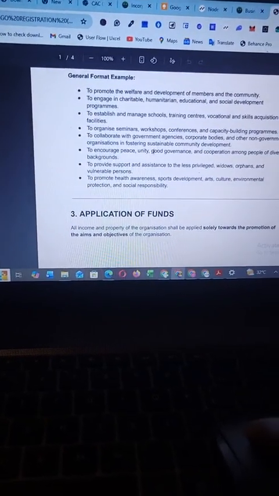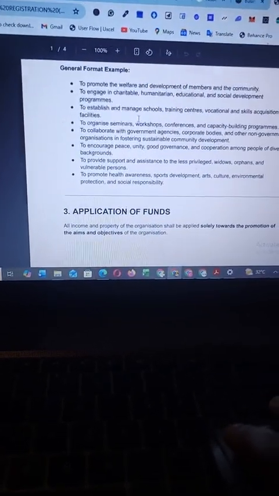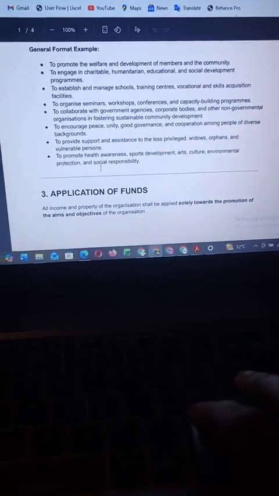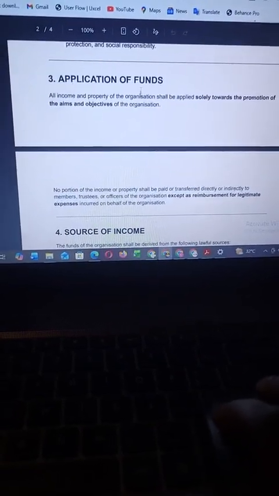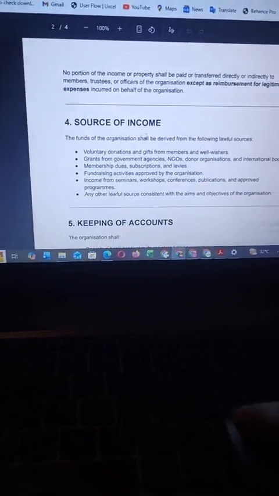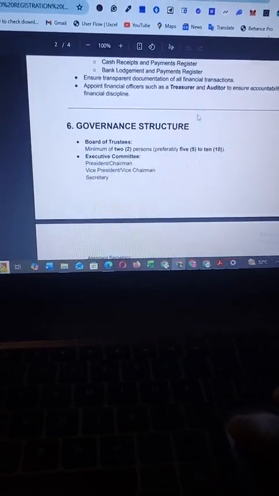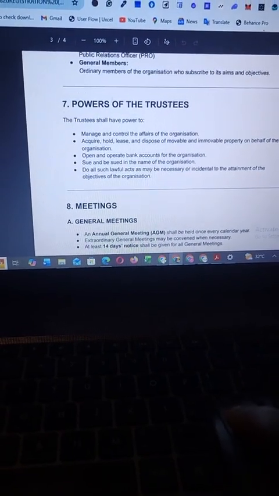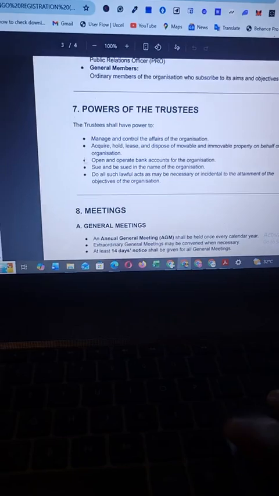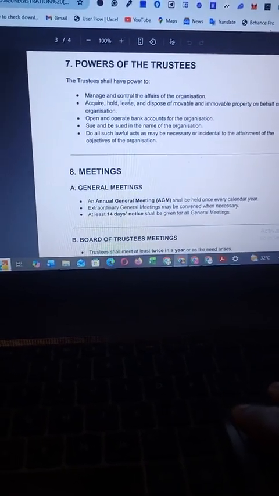We'll attach it as a Google Drive that you can check out and make use of whenever you want to do your registration. Also, this is for aims and objectives, this is for application of funds, this is for source of income, this is for keeping of accounts, and this is for governance structure, and this one is for power of trustee, which I'm sure is not something that we'll be needing, but it is there in case you might actually need it for your minutes of meeting.